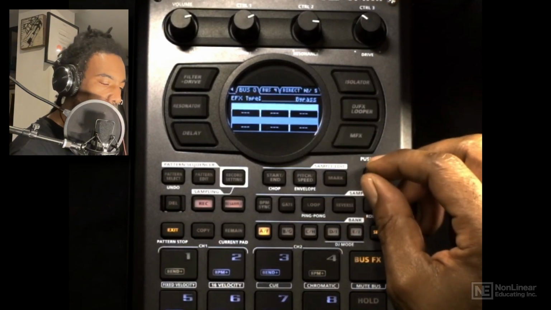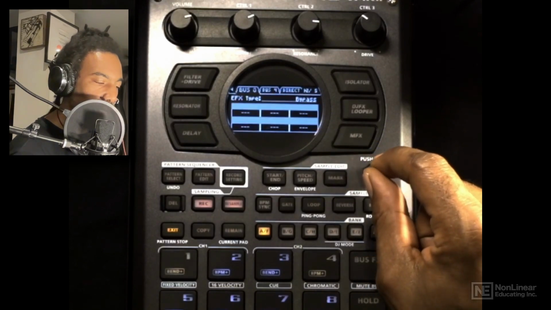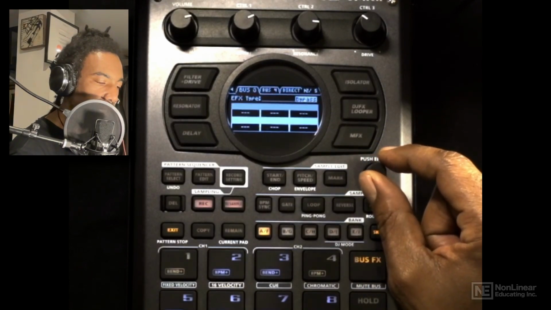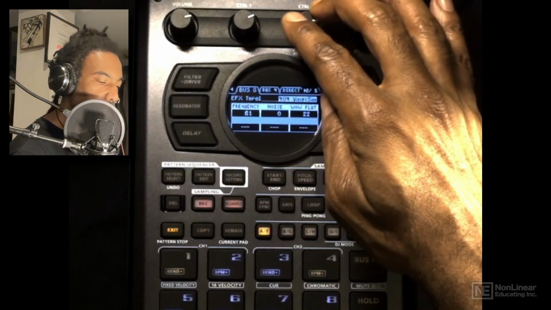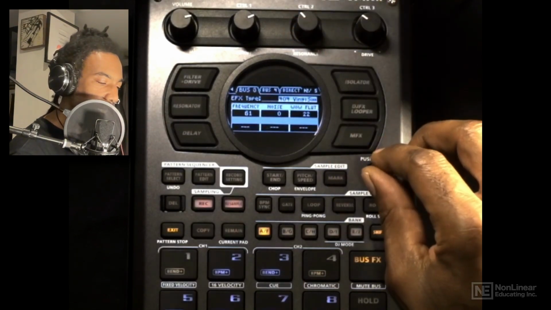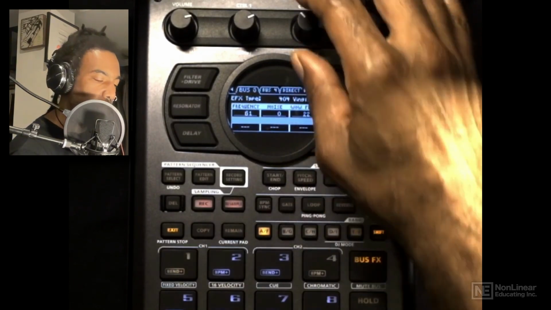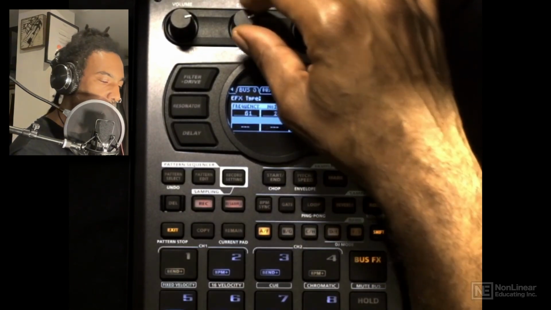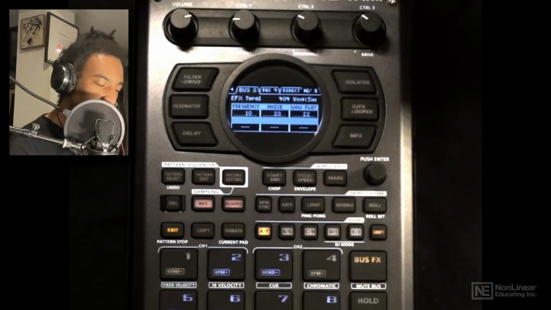And let's say for bus 3, I want everything to go through what? I see my dotted line is on this area where it says effects type. Maybe I want everything to go through this vinyl simulation. This is a thing a lot of the kids like to do these days. I'll press this to confirm, go down to the next row, and now I can adjust these knobs. And now anything assigned to any effects bus will then go through this.